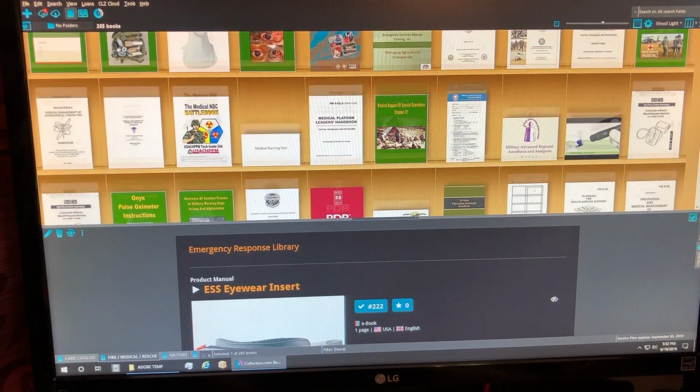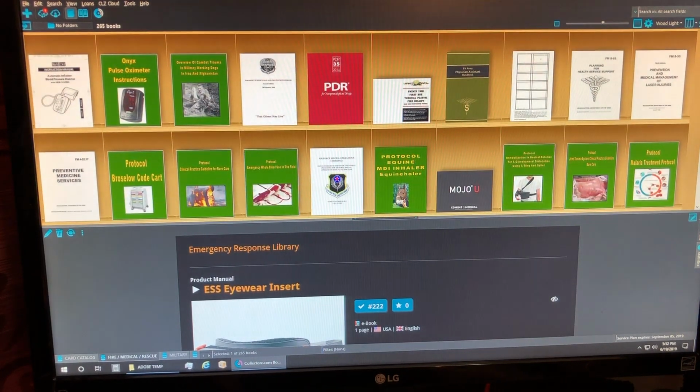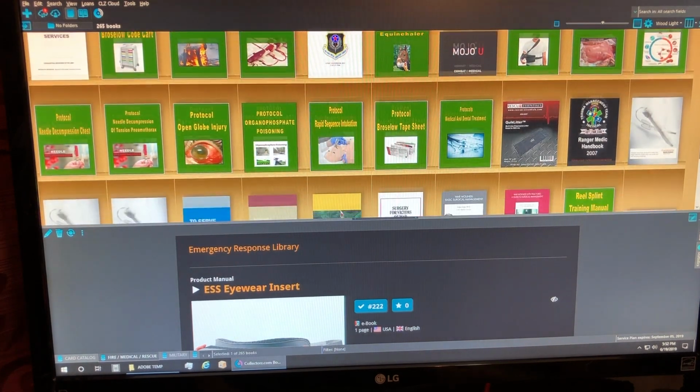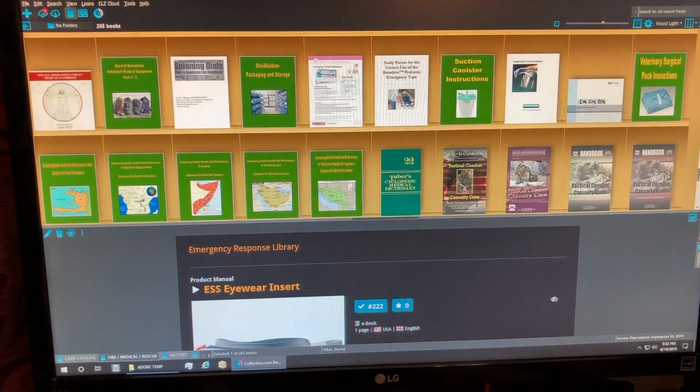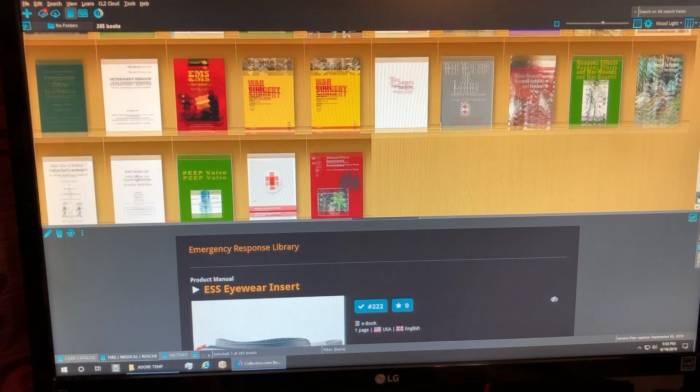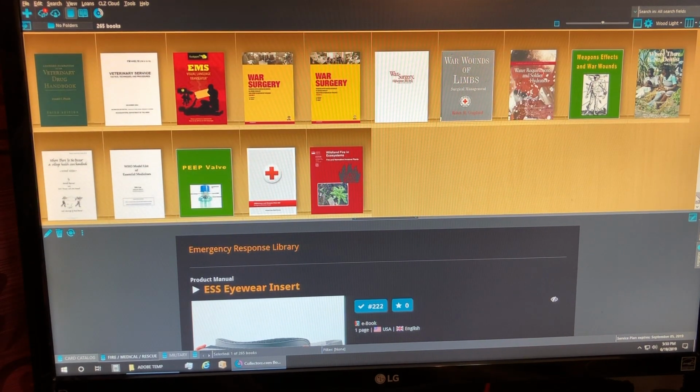But if there's anything that doesn't have an ISBN on it, everything's going to have to be entered manually. A lot of PDF documents I had to go through and do the process of how to get a cover off of it.